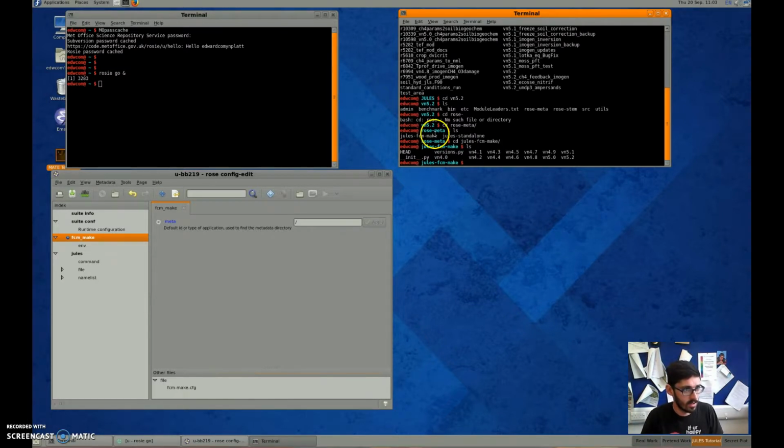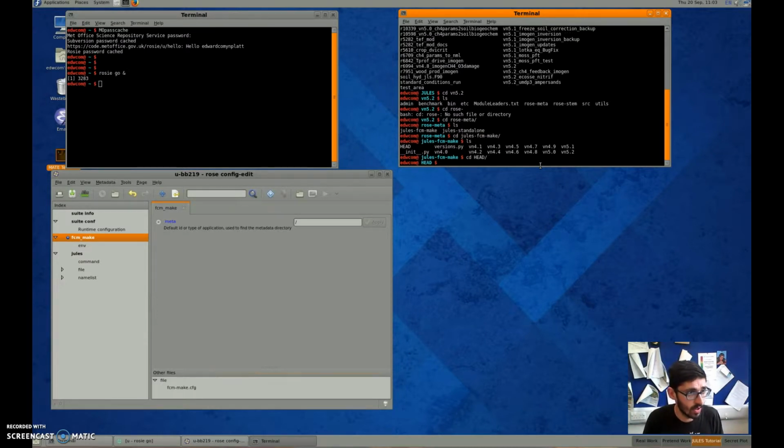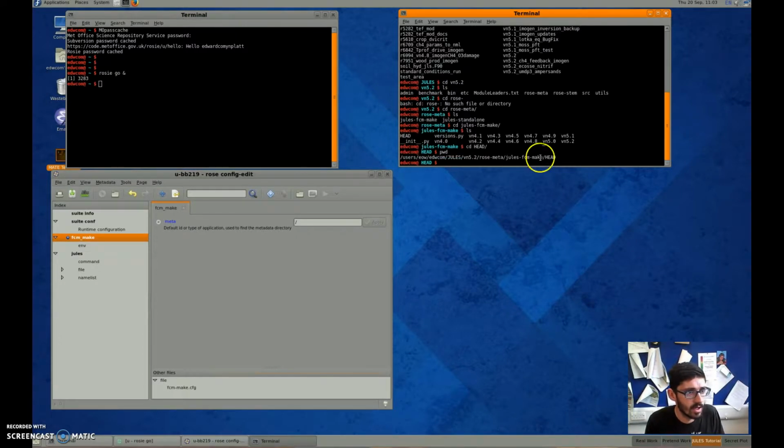We've got various different versions here. So this is the version release metadata for 4 all the way through to 5.2, and then this folder called the head. The head is basically the most up-to-date version of the JULES installation you have here. Because I've downloaded the version 5.2 release, head and VN 5.2 should be the same, but my practice is to always point the metadata to the head so that it picks up any changes that you've added yourself, should you ever become a bit of a developer. So I recommend pointing your metadata to the head, and we do that by there.